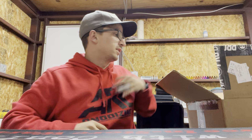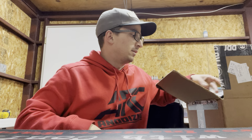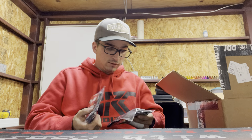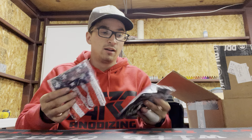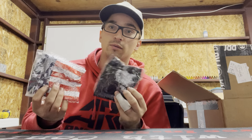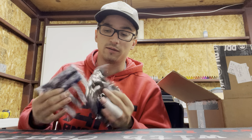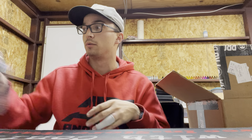Badass soft gear just keeps coming, super excited — time to revamp the closet a little bit. We got some neck garters. This is actually badass because I use these whenever I polish — I always have neck garters going with my respirator and everything, so these are getting put to use for sure.